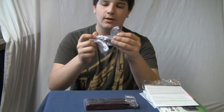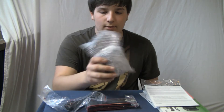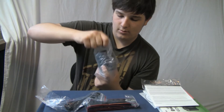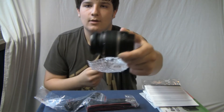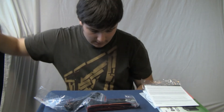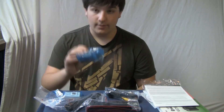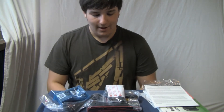Also the charger, I'm guessing. The kit lens — I'll take that out. Oh, it's double-packaged. My other lens wasn't. There's the kit lens, just a baby zoom lens. I'll set that to the side as well. And the component cable. Battery. Battery charger. Mini USB 2.0 cable. And the camera itself.